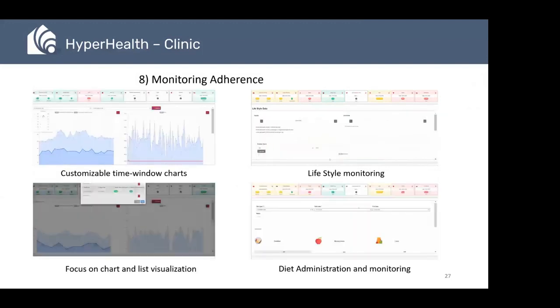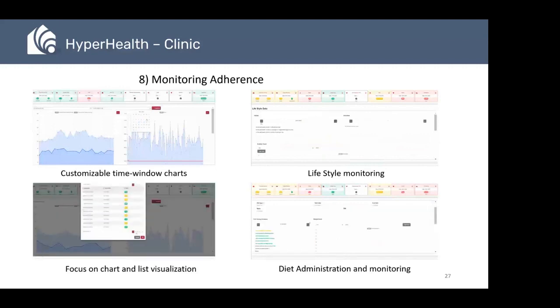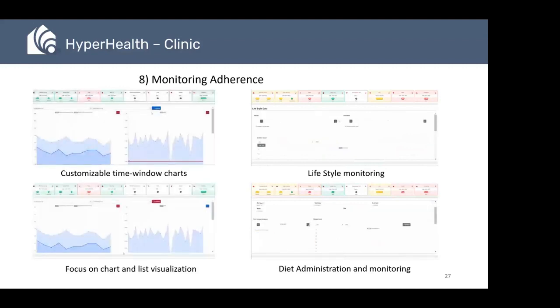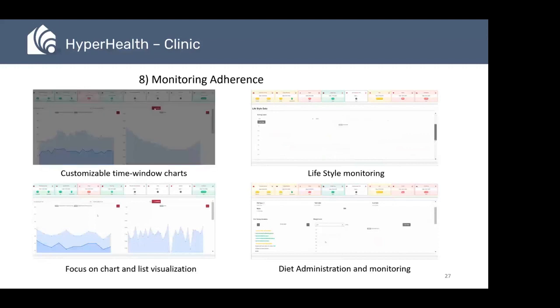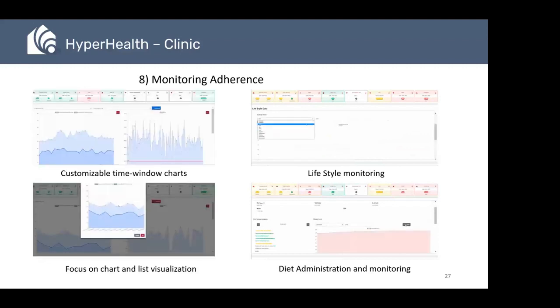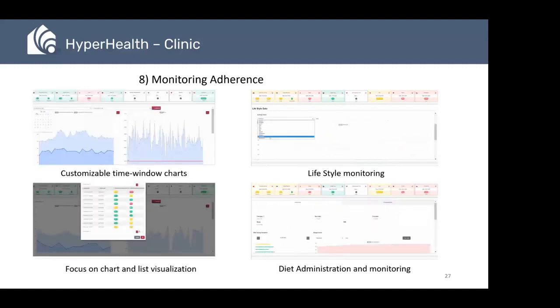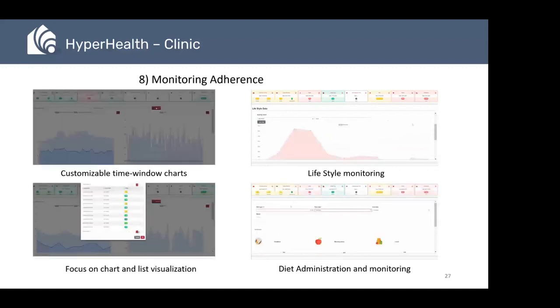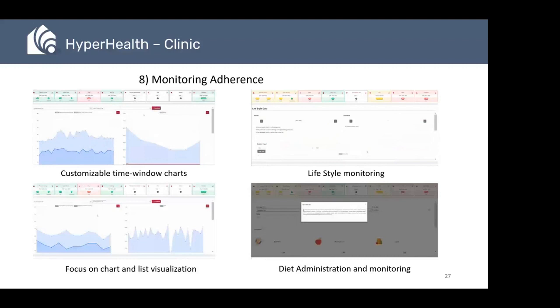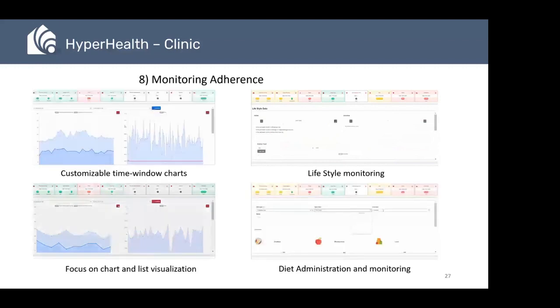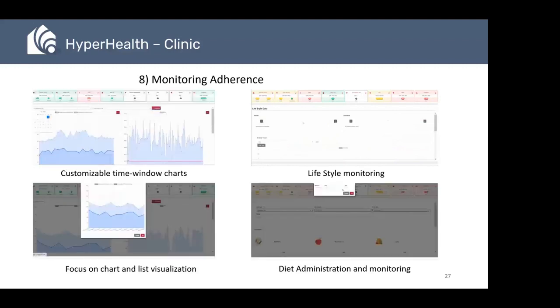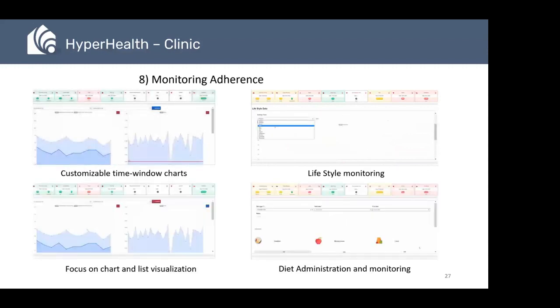It also gives them the possibility to see the feedback of the lifestyle and diet service, and even to give the patients diet administration to help fight hypertension.